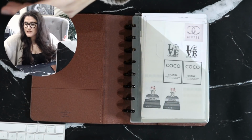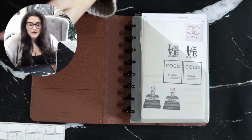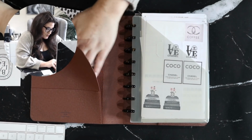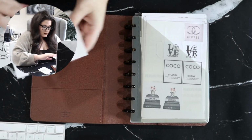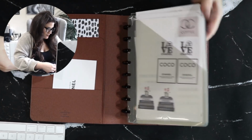agenda I'm not going to be using on a day-to-day basis. It's really just for auxiliary. It sits on my desk. It keeps extra notes, etc. I'm not fully using it to its full abilities with organization, but I've just been keeping, is it in here? I think so. I've been keeping it like this.